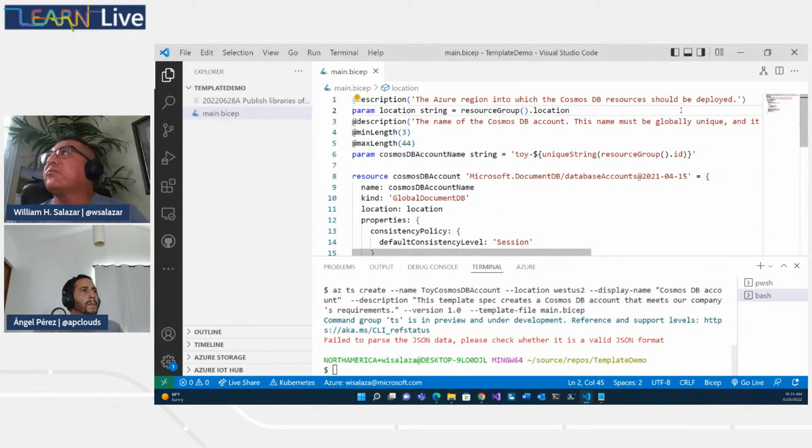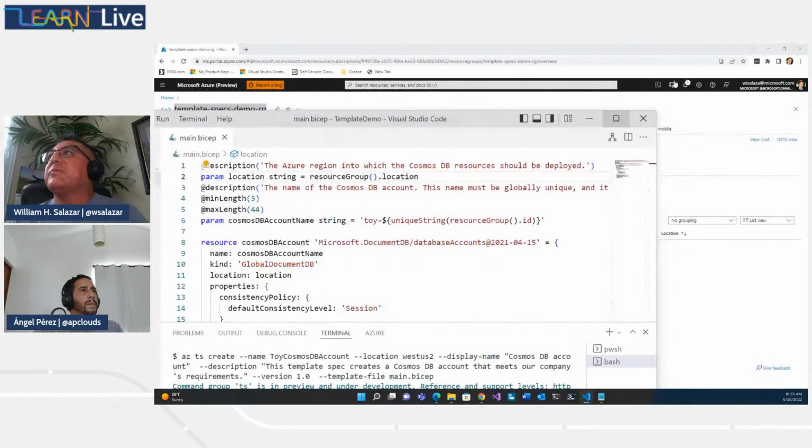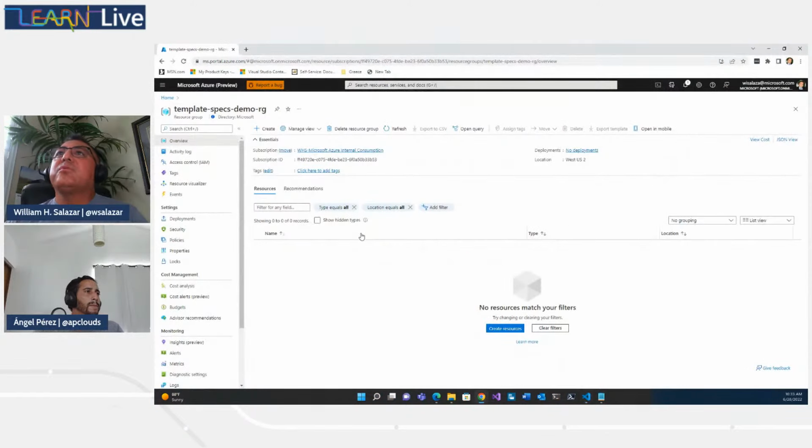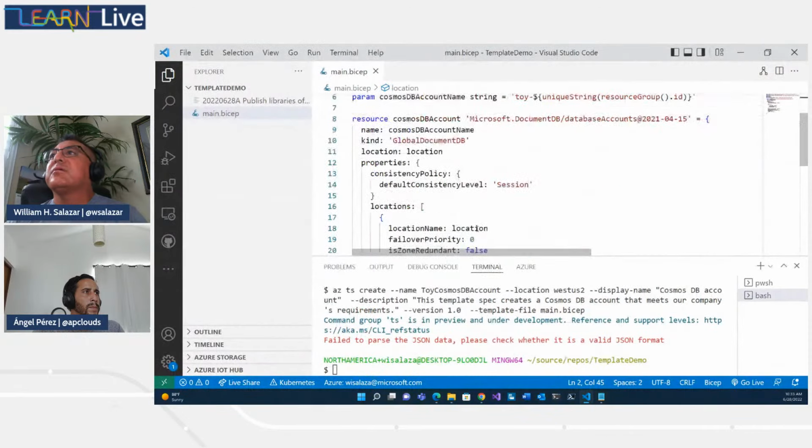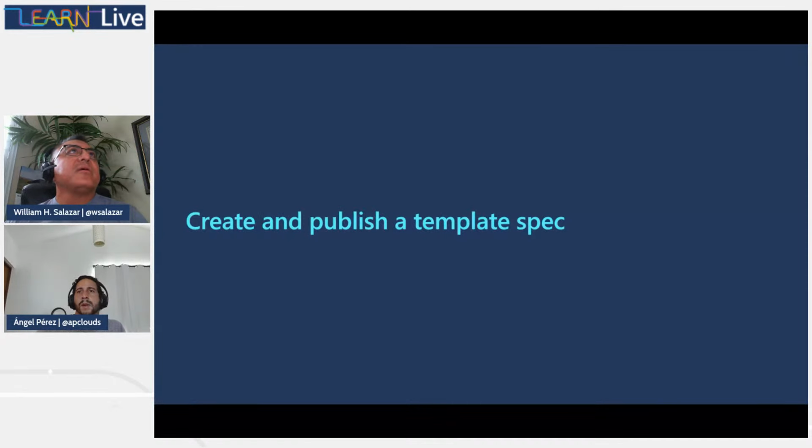So if this would have run successfully, we would be able to come in here into our Azure portal. In the resource group, we would actually be seeing a template spec resource under here which will have our template spec. So maybe while we move on to the next set of slides, I'll get that working and see what's going on with the JSON file not properly compiling here. So with that, do you want to get back to the slides?